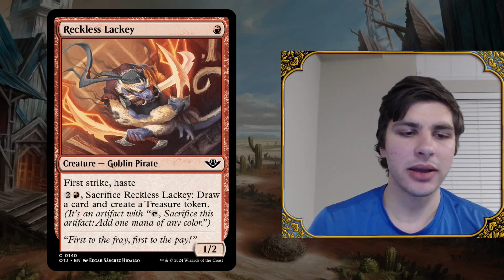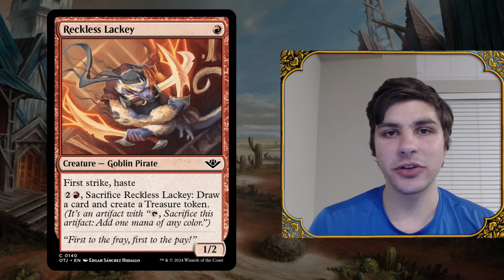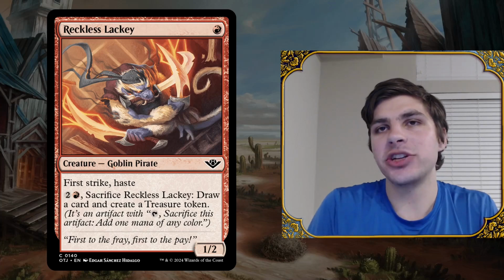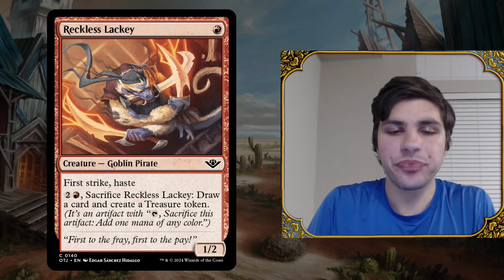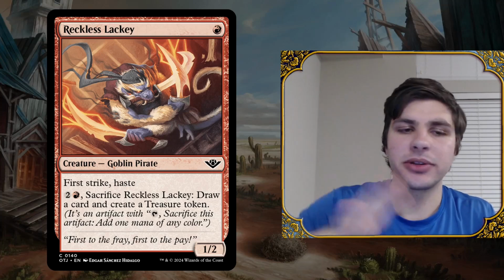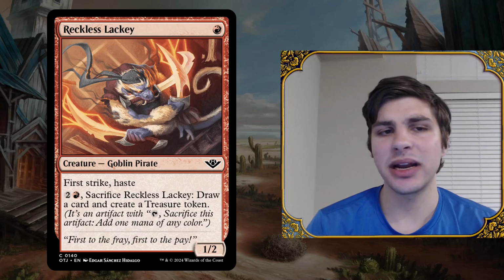You can also block and then sacrifice this after it's done first strike damage as part of a double block, which is really nice upside. Quite cool design where imagine you're on defense, you block with this and a 2/2. You do first strike damage, then you sacrifice your Reckless Lackey, and then your 2/2 will trade with their 3/3 or whatever it is. So that's just a nice little bit of upside. I'm just going to give this a C.